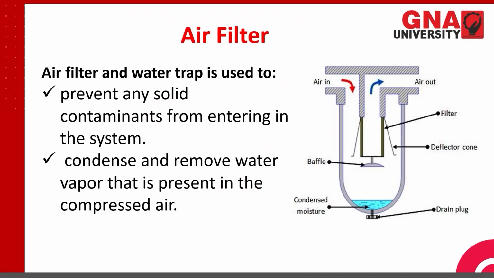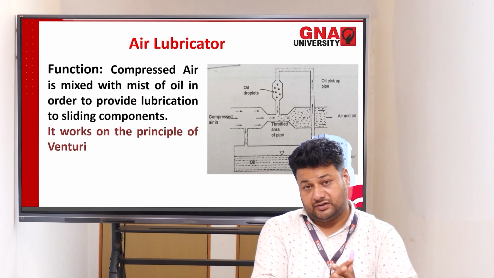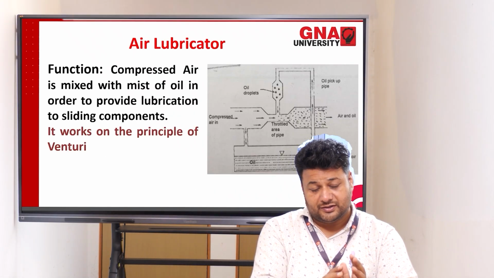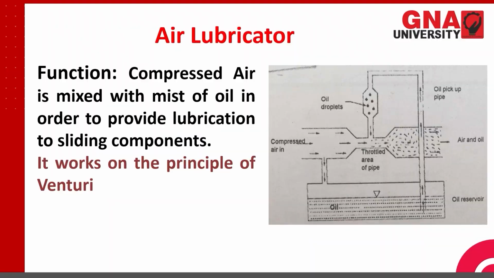Now next we are going to discuss the pressure regulator. We know the FRL unit, as the name implies, stands for filter, regulator and lubricator. Regulator means the regulation of the pressure. The function of the regulator is to regulate the supply pressure. We are getting the air at a high pressure in our system, but for the pneumatic system we require low pressure air. So that pressure is adjusted by using this pressure regulator valve. It works on the principle of pressure difference.